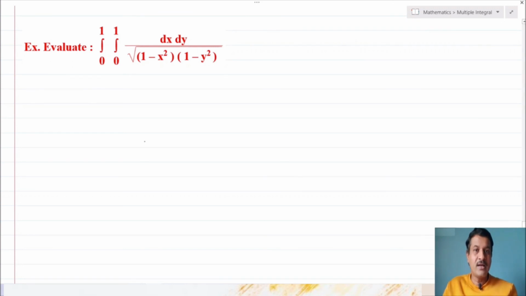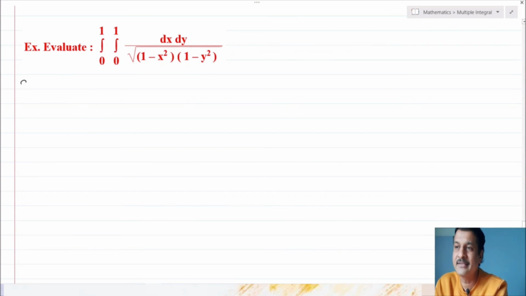If the limits of both integrals are constant in the given double integration, then you evaluate by the given sequence. It means that here dx first and dy second. Sometimes, if it is supposed to be different, the example itself contains dy dx. In such an example you integrate with respect to y first and then x. So here dx dy means first integrate with respect to x and then the result with respect to y.